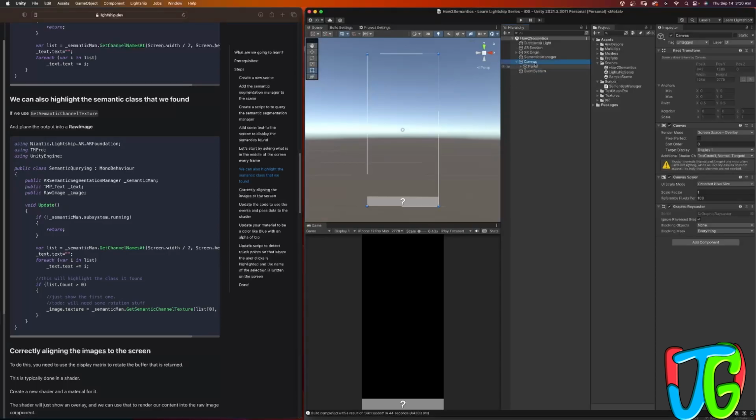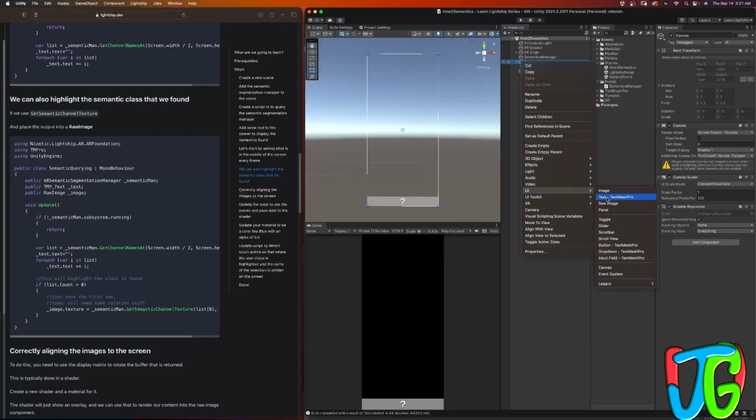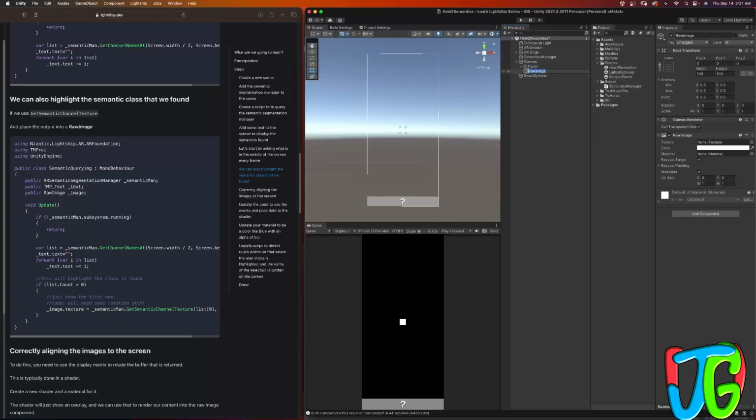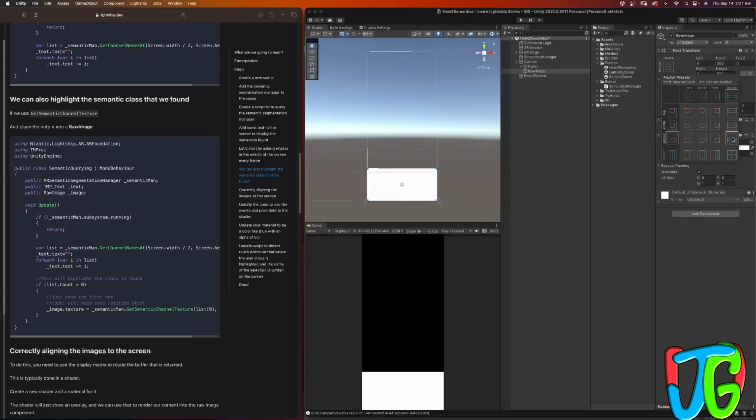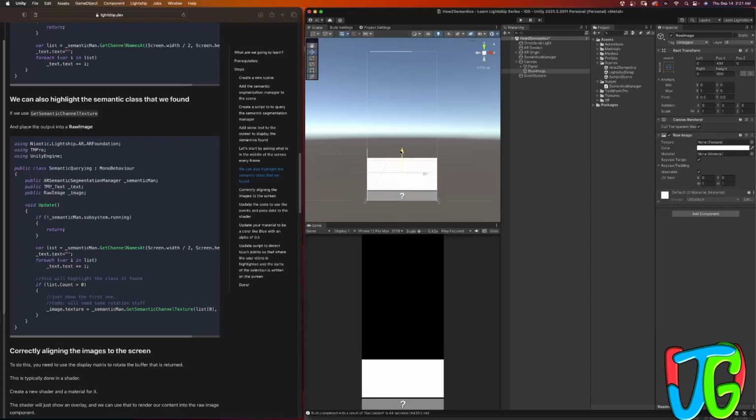So inside of our canvas, we're definitely going to need to add a raw image. So I'm going to right click, go to UI, raw image. And for this raw image, let's make it 600 height. And I'm going to click on this, hold option, and let's do all the way across the bottom. Let's select this guy. And then what I will do is select W or my move tool here, drag this up a little bit here.